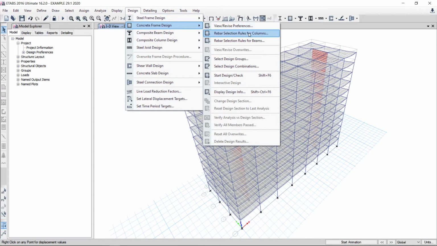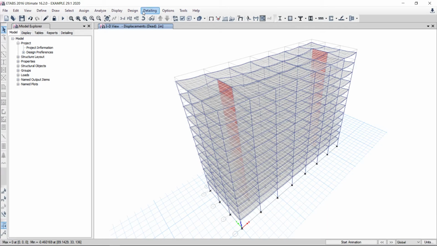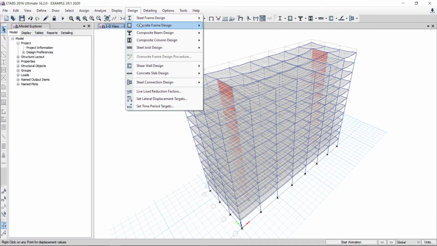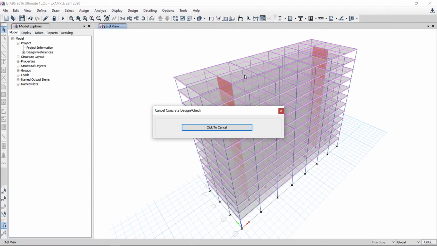Now concrete frame rebar selection, let us leave this for default values. For the beam also for default values, select design combinations. All okay. Now we have started the design.